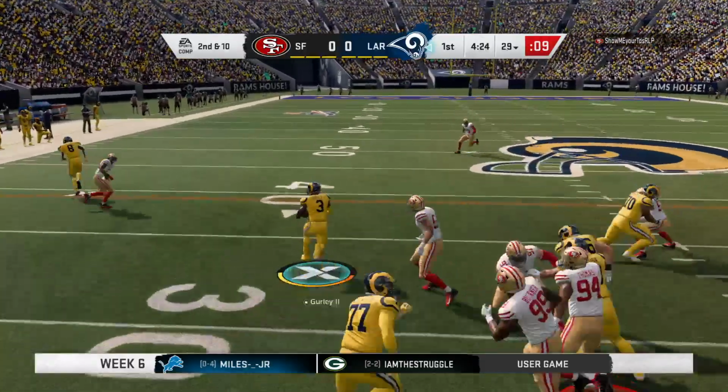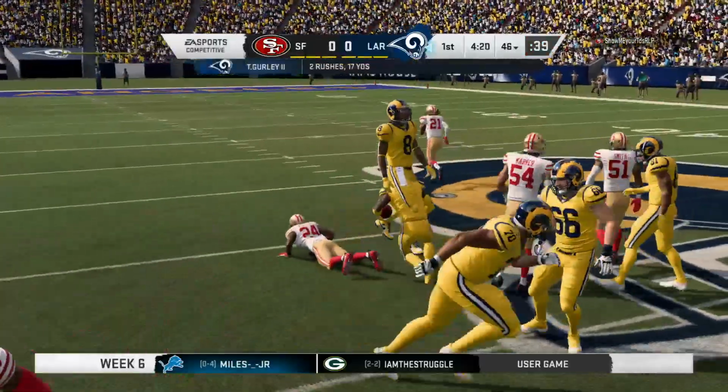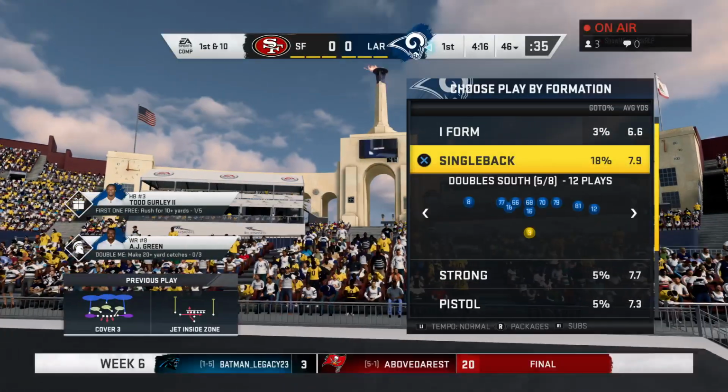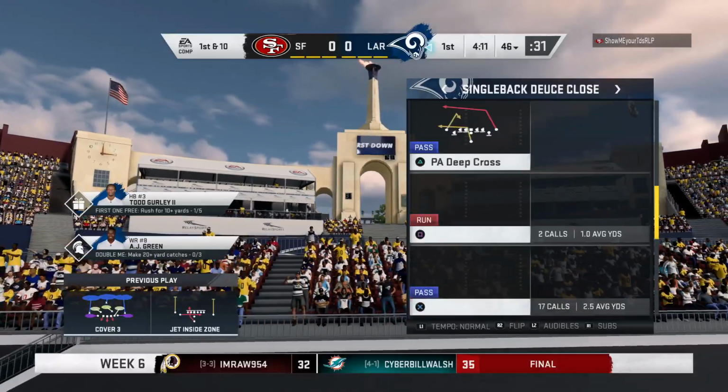Goff turns and gives to Gurley. Oh, he's got a little daylight, and able to get this one across the 45 before he's brought down. It's a pickup of 17 and a 1st down. And there we see an early burst that makes him one of the leading rushers in the league.